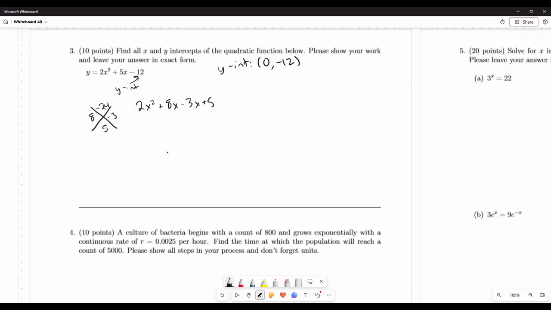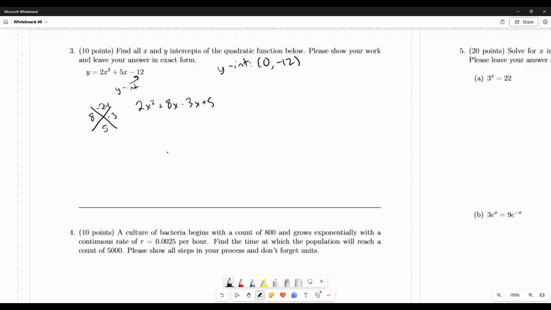So when I have an equation equal to 0, the way that I usually want to solve that is by factoring one side and then setting each factor equal to 0. So that's what I'm doing here. I'm factoring, and then I'm going to set each factor equal to 0. So let's look at each of these.